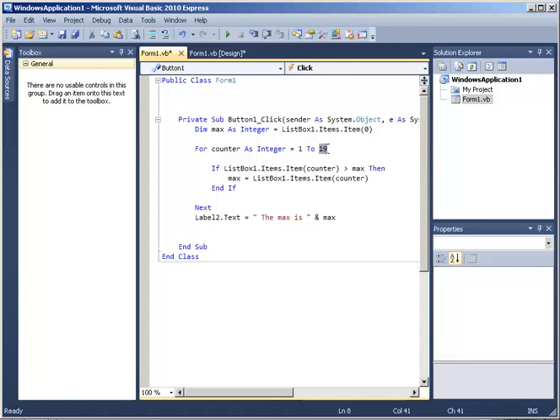If I want to change, like okay, increment by 2s, then that's when you do step 2, and then you make the changes. So in this case we were counting by ones, but it could be counting by 3s, counting by 5s, you can say step. And then if you do, for example, step 3, which means counting by 3s, that means the first value of counter is 1, the second value will be 4, then the next one will be 7, 10, 13, and so on. But we don't want that for this problem.